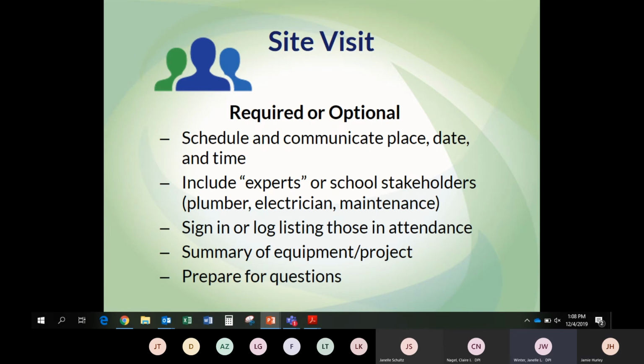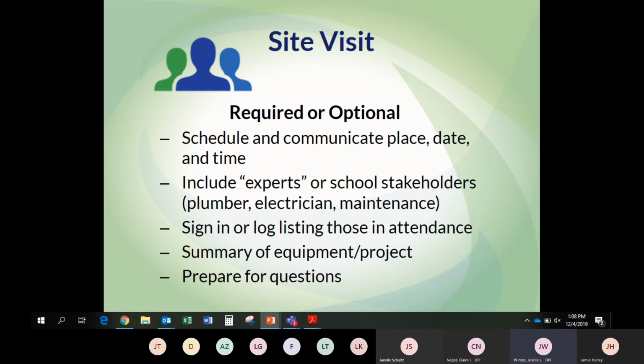It's your decision whether to have the site visit all at one time or to let each one schedule an appointment. The recommendation, or the system that I have used in the past, has been just one date and one time, and it's been very successful in the procurement that I did over the years. So that definitely is one option.